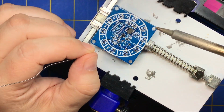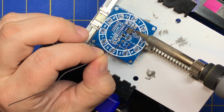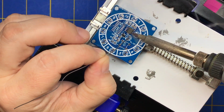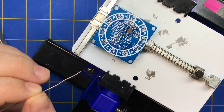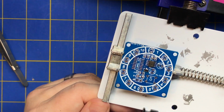But you can see I'm using a fat tip. And I already put too much solder on there, so you want to pick it up with the soldering iron and get it off there. And I'm going to redo that first pin to make sure it's really good. All right, so that chip's on there.